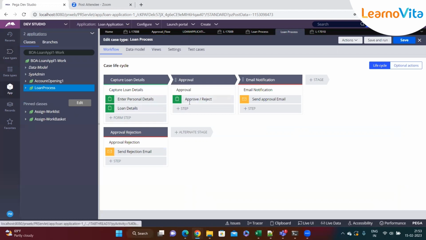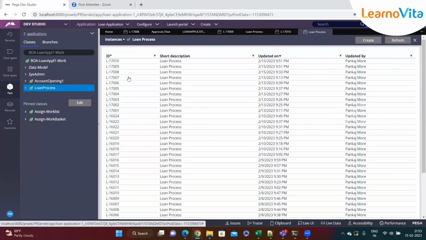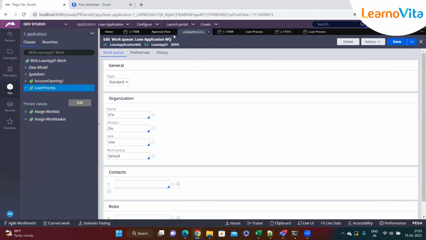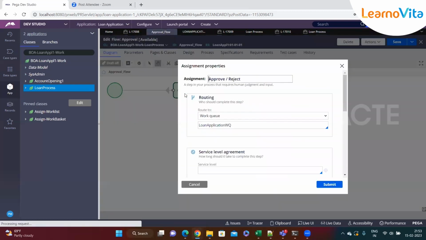For example, the work object gets stored in this class only, we'll create an instance of this. Whereas assignment instances will get created depending upon where you have routed. In our case, where have we routed to? We have routed to the work queue, right?